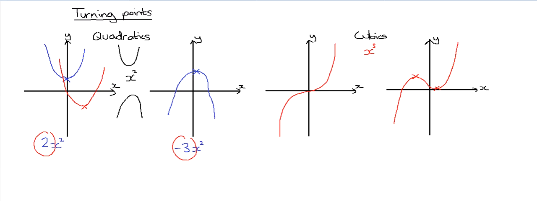Now, this one doesn't have either. So what we actually call this is a point of inflection. These only happen on x cubed graphs, cubic graphs. Not just this one, we can put some basic left and right translations on it and it will still do this. We can stretch it in both the x and the y, and it will still do this.